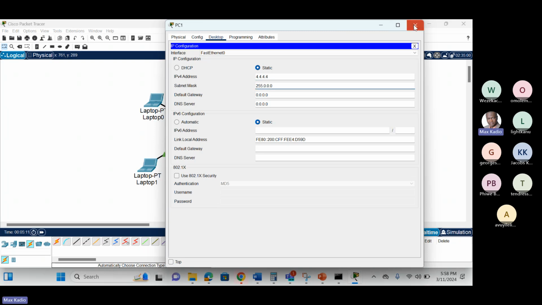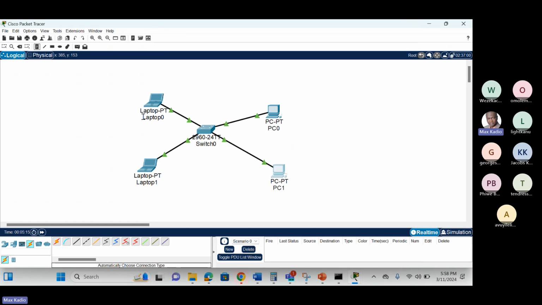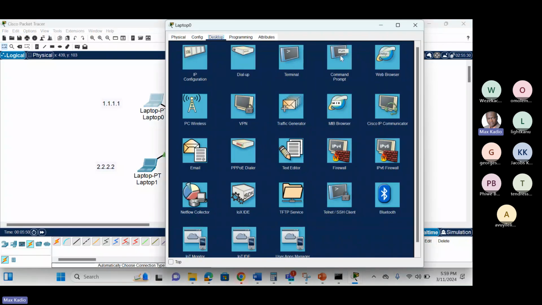Okay, now I can put my stickers. So from PC1, let me ping anyone else. I open my PC, I go to command prompt.